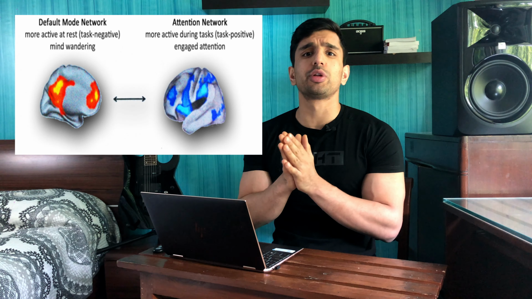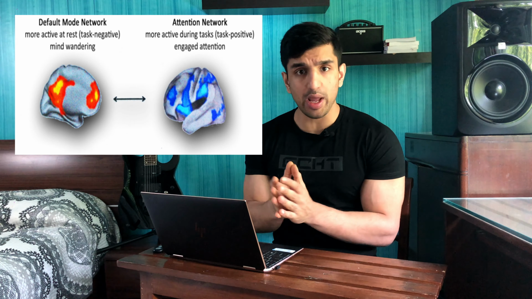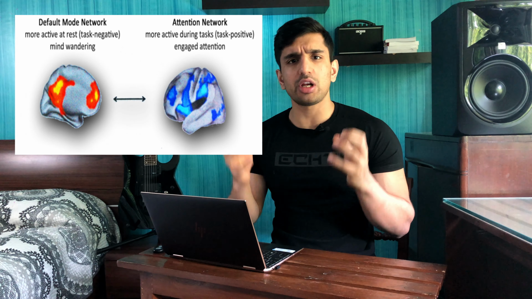So the antithesis of the default mode network is the task positive network, and this has to do with you being present and aware. When you're really focused on a task, or you're doing something and you're completely present in the here and now, that is when your task positive network is active. The task positive network comprises parts such as the prefrontal cortex, the insular cortex, the rationalizing part of the brain.